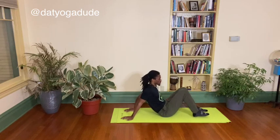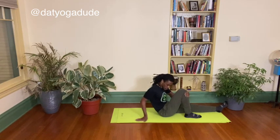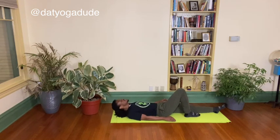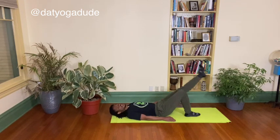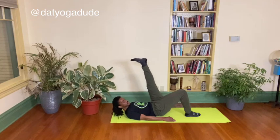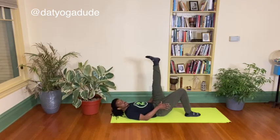Good. All right. So now I'm going to straighten out my left leg. I'm going to slowly allow myself to come down. Good. And now I'm going to bring that left leg up into the sky as high as possible. And oh man, for a deep stretch here. Good. Bringing that leg back into the air. Now, my hips want to come up, so I'm going to let them come down. Let my hips relax and be down.